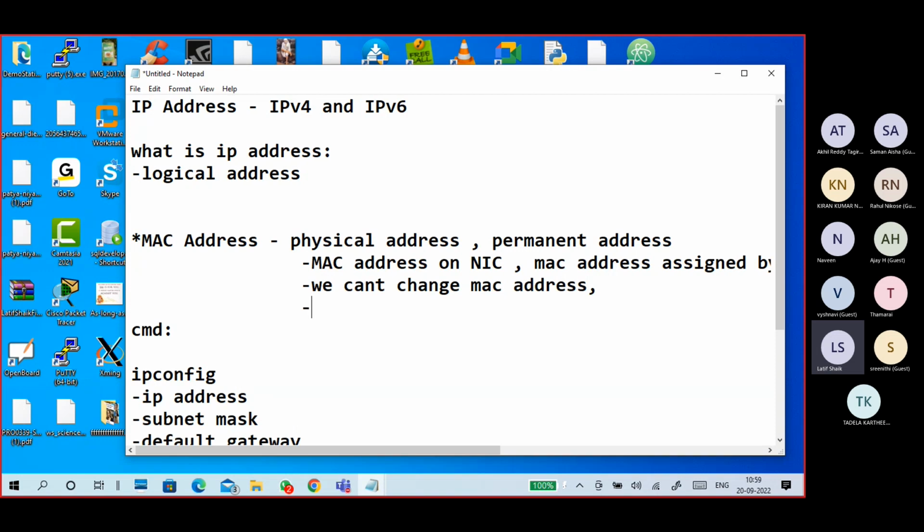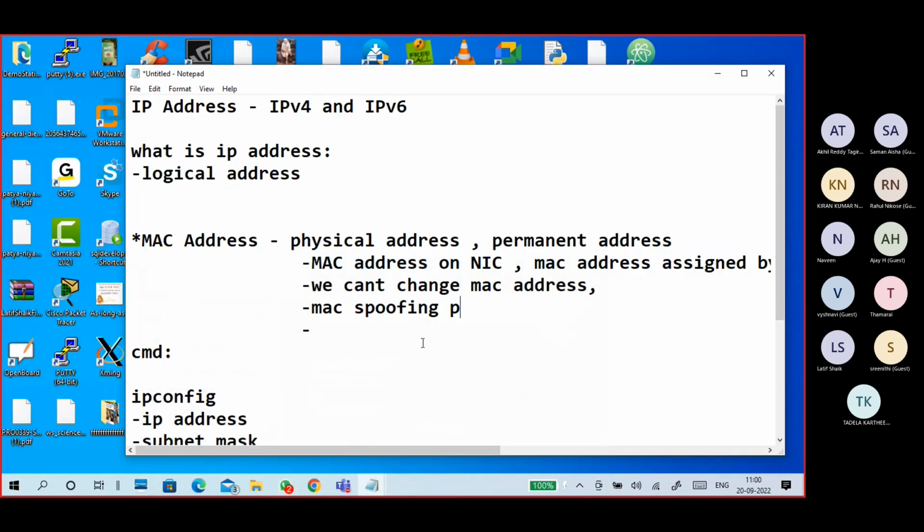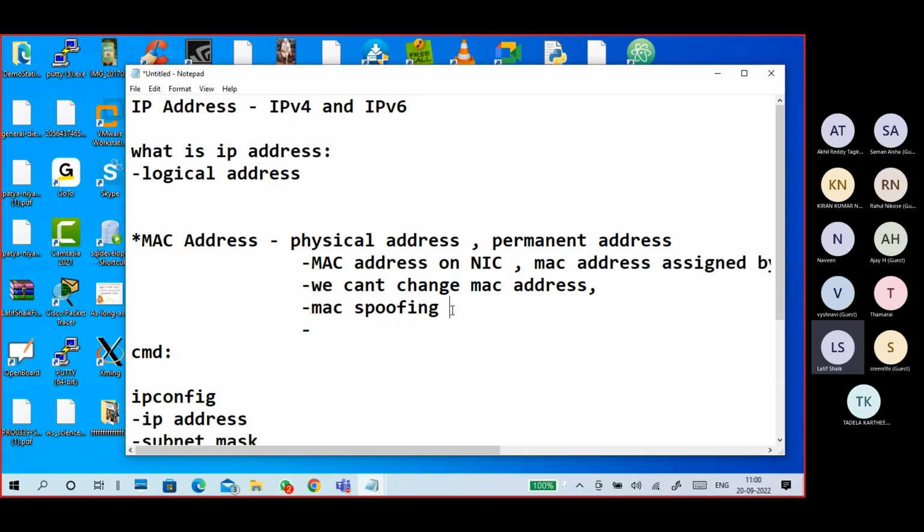Two more points I'm adding, guys. MAC spoofing is possible.